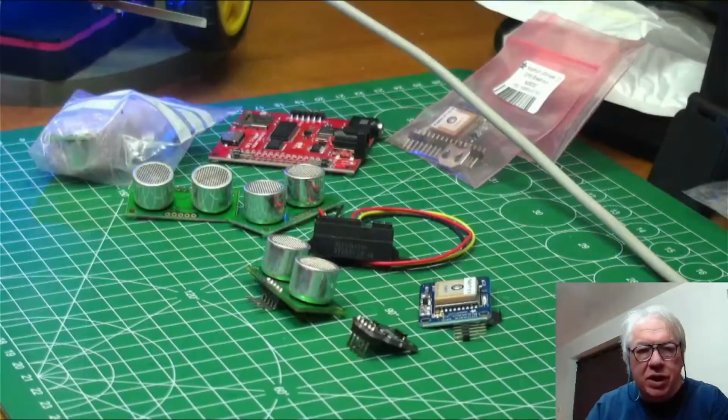I'm going to change the format this time. I'm going to keep it a lot quicker. I'm not actually going to go through the software. I'm just going to show you where I've got to with the software. But before we do that, let's have a look at what I said I wanted to look at next, which is sensors.